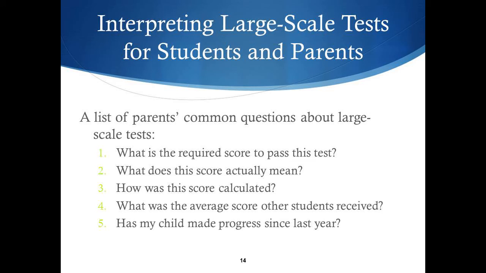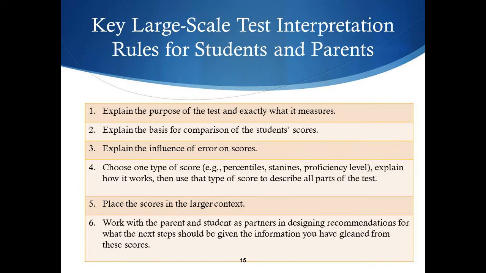Educators often have to explain or interpret the results of standardized assessments for parents. They have to be able to explain the meaning of the scores, how the scores were calculated, what were the evaluation criteria, what is required to pass the test, whether a student made significant progress, and how the student's score compares to the scores of other students. When communicating test results to parents, educators should always explain the purpose of the assessment and what it measures, explain the basis of comparison — whether it is norm-referenced or criterion-referenced — and what this means. Educators can choose one type of score, for instance the percentile rank, and explain what the score represents for the student. They should use the scores to identify the strengths and weaknesses of the student, indicate areas that need improvement, communicate how instruction will be adjusted, and recommend activities that would support student progress.